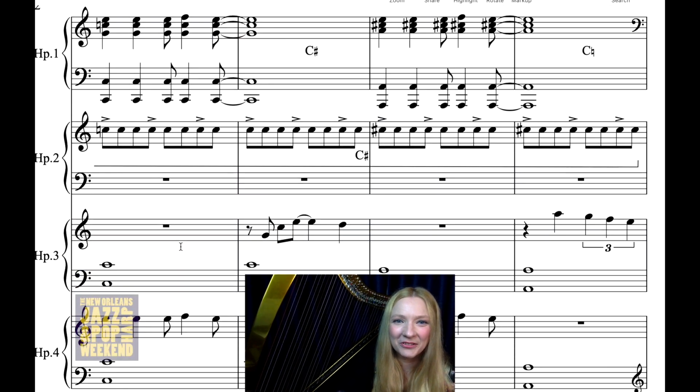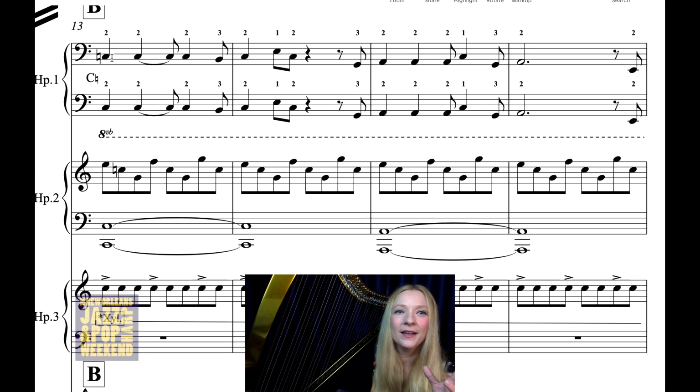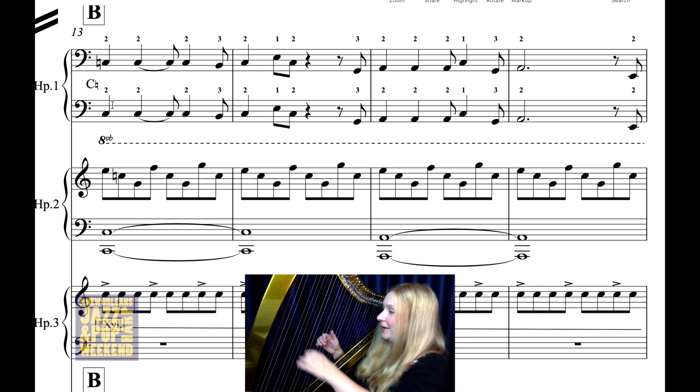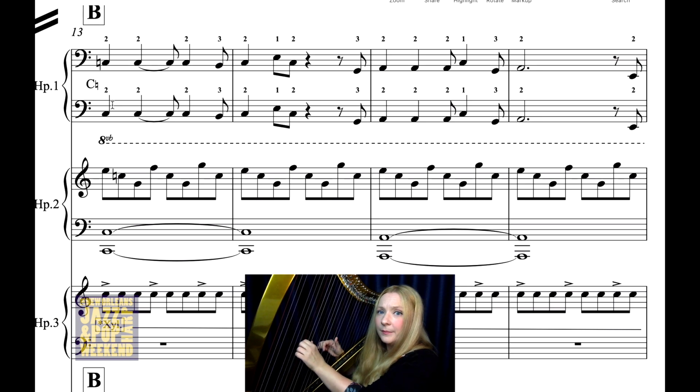Okay, I'm going to scroll through the score. There were a couple of others I want to show you. Okay, this bass line at B. I can't play it in the octave written. If you've got a pedal harp with you, you can do this where it's written. It's much cooler down low, okay? But I'm going to have to play it on middle C. Okay, I'm just going to play it without any damping, and it's going to be a bit buzzy, but we're going to do it anyway. It goes like this. 1 and 2 and 3, da, da, dum, da, dum.